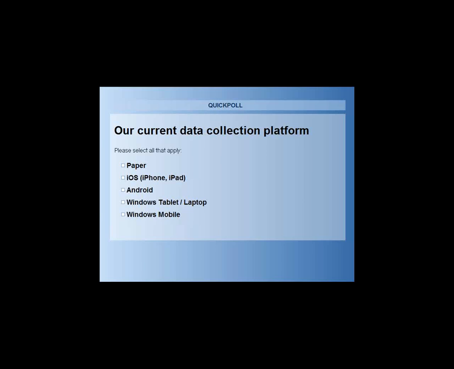Okay, looks like about half of you have voted. Windows Mobile and Windows tablets, and then still a lot of paper. And that's not surprising. Even when you have a data collection system, a lot of times people are entering info on paper as well. But maybe you can see some ways that this could give you some options for collecting that data. Some of you are already using iPhones or iPads. Okay, so it looks like most of you voted on that. Appreciate your input on that one.